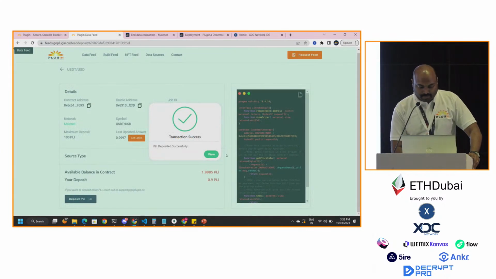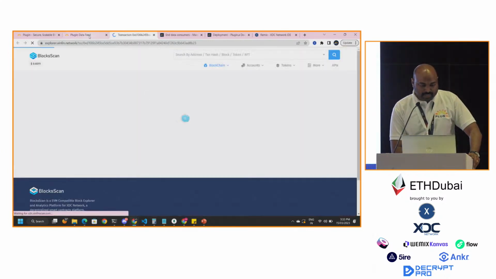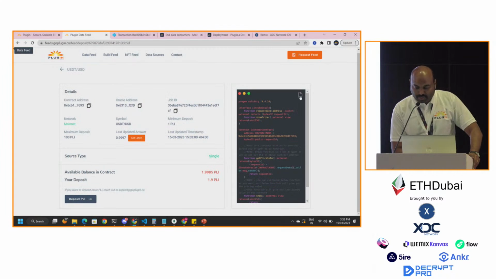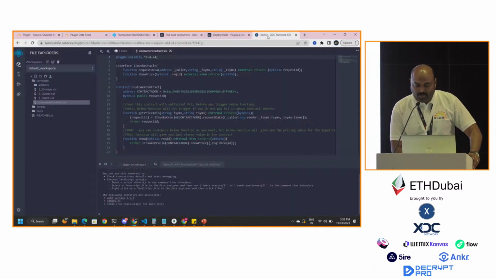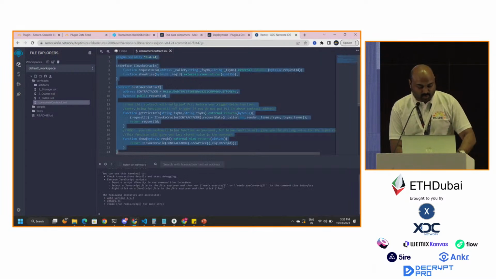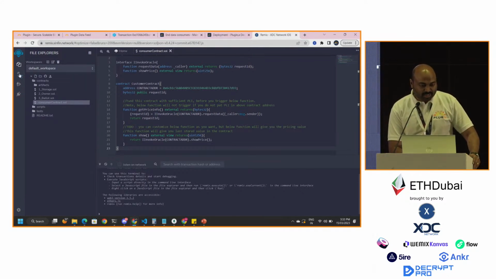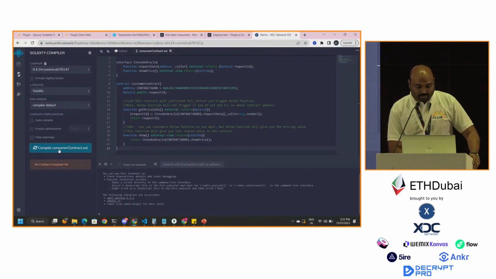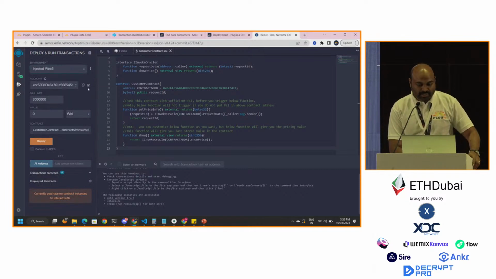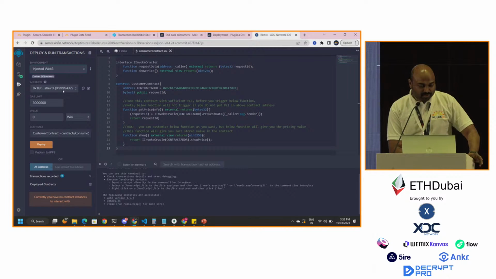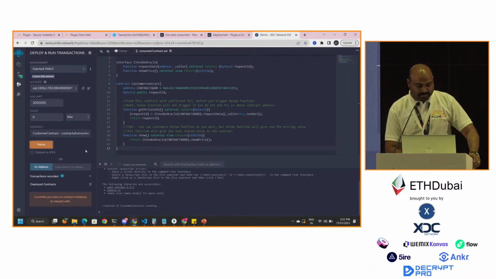So yeah, it's all done now. The data feed is ready for me to use. All you have to do is copy this contract. This contract is already written and tested. You just take this contract and go to your Remix, or wherever you want to integrate your price feeds. I copy the code and paste it here, and make sure you are all good to use it. I'm going to compile this. It's all good. Then I'm going to deploy this contract to my XDC Pay network. I confirm, all good, and then deploy it.